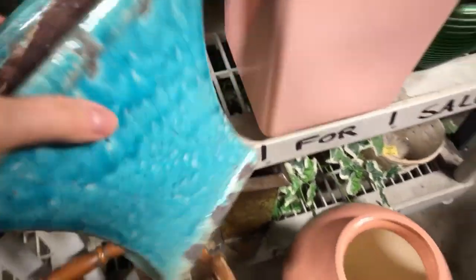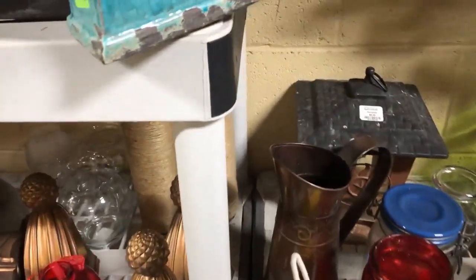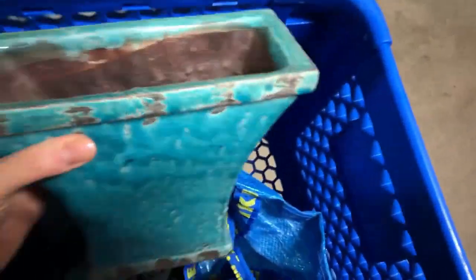Okay, I think we looked at this before. Yeah, Home Goods repop. How much do they want for it? $3.99, but still nobody wants to pay that. That's pretty though. It's very pretty though, right? Green, I'm going to get it this time. Green's half price. That's $2. I'm going to get that. I think one of my daughters will like that.